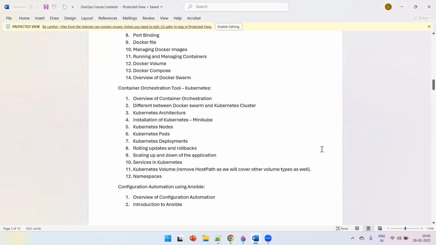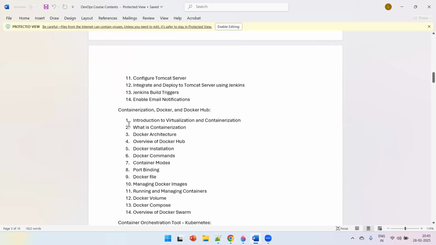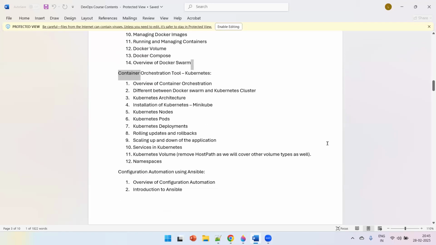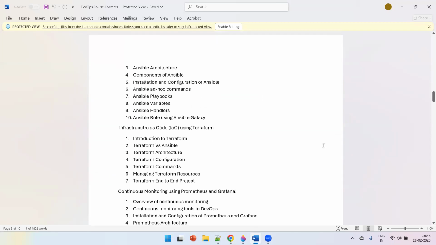It's all managed services. Remember, on my day one itself, I told you there are open source DevOps tools and DevOps services from service providers like Azure DevOps services, AWS DevOps services, right? What we are discussing so far, like Jenkins, Docker, Kubernetes, all these are open source DevOps tools. Similarly, there are some managed services that we'll be learning in the Azure module.